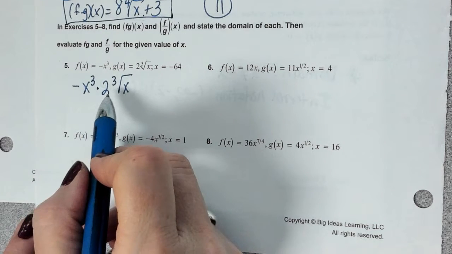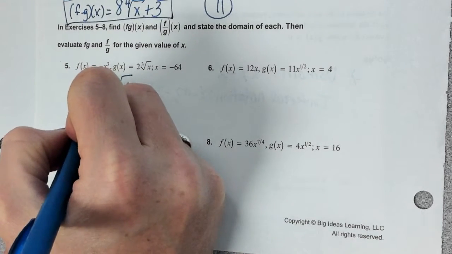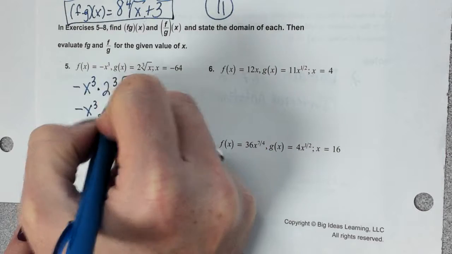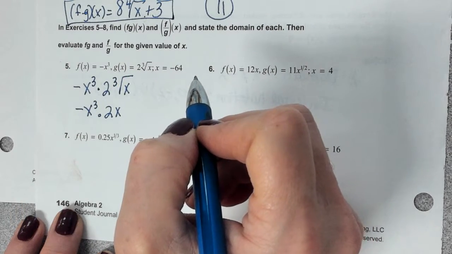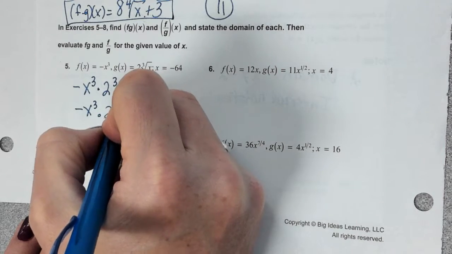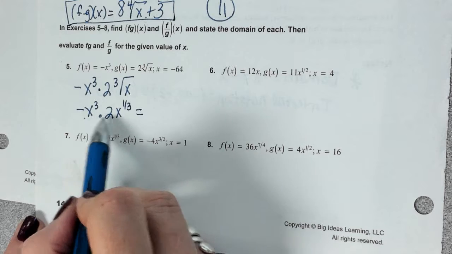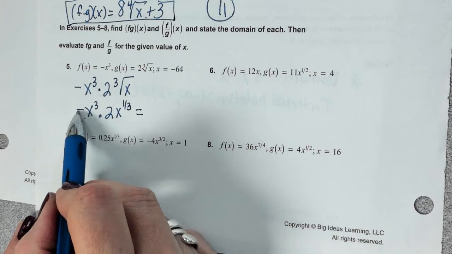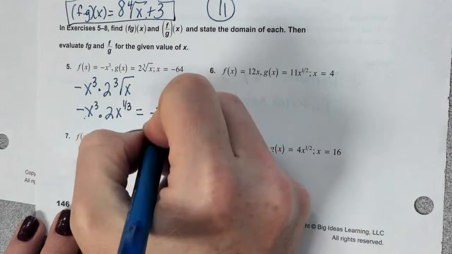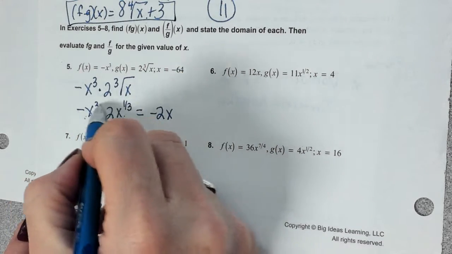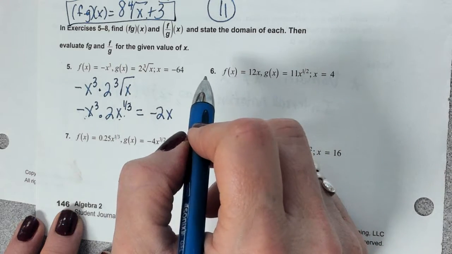That's kind of hard to multiply that way. It might be easier if we think of it as negative x to the third times 2x to what power? If it's cube root of x, what is it? X to the 1/3. So now it's pretty easy to multiply. If we are multiplying, we need to multiply negative 1 times 2 is negative 2. X's, what do we do with the exponents when we're multiplying and we have like bases? What do we do with those?